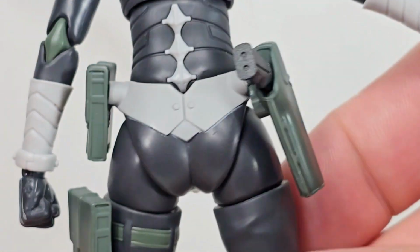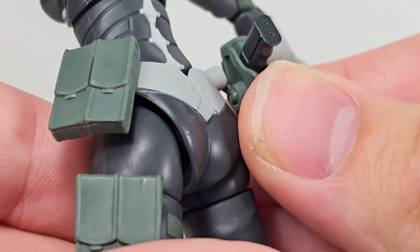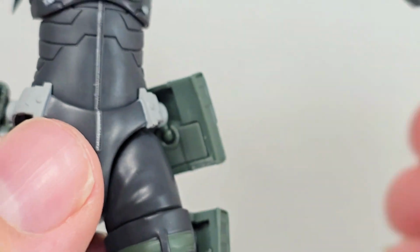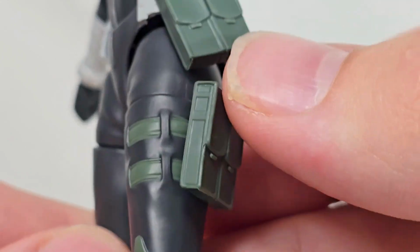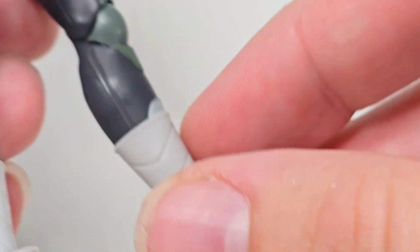Of course, the gun right there, the pouches on either side, and just like on Reno, these are on those extra little dumbbell joints, which is just amazing. So you can have them posing out and doing crazy shit. It's just awesome, man. I absolutely freaking love the officer figures, man. You got the belt going around for the pouch right there, the little green piece right there. Yeah, again, the exact same as Reno.